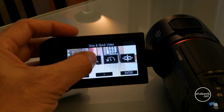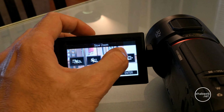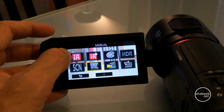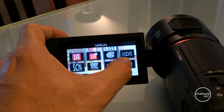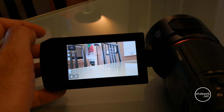You can also set it just as manual, and then you've got a few other quick video tips. So this is slow and quick video. There's slow motion. There's a slow zoom effect. So these are little cinematic effects that you can play around with. Personally, I would prefer to do these directly in whatever video editing software I'm using at that time. And then there's 4K photos. So this allows you to just take photos while you're doing the 4K video.